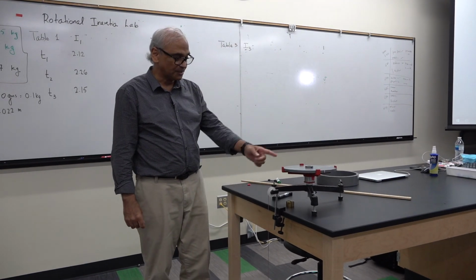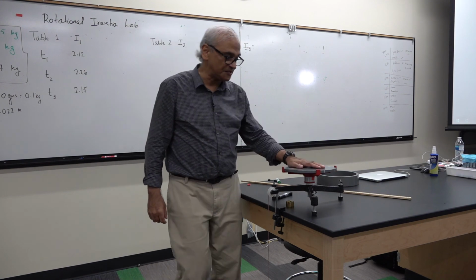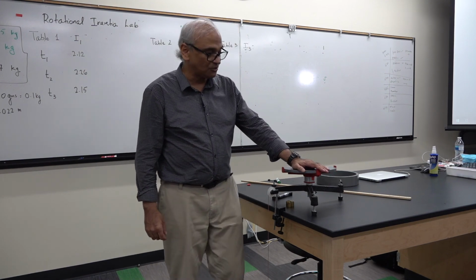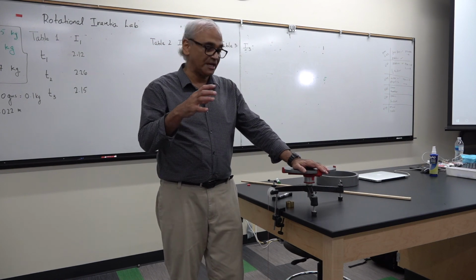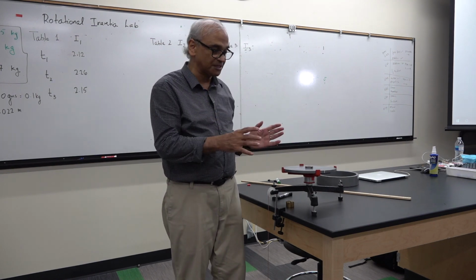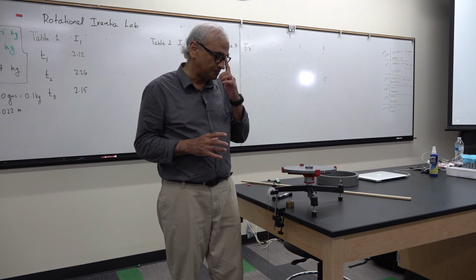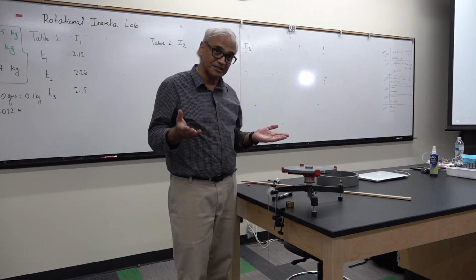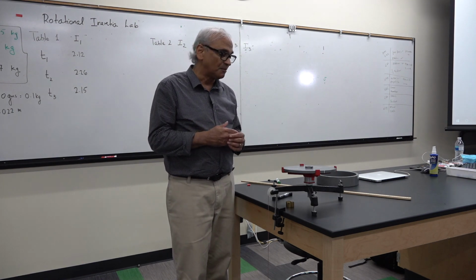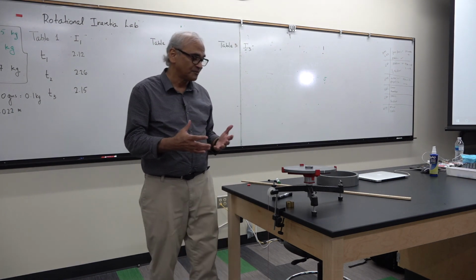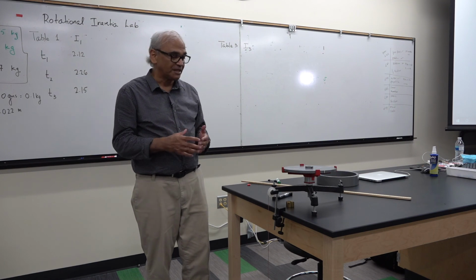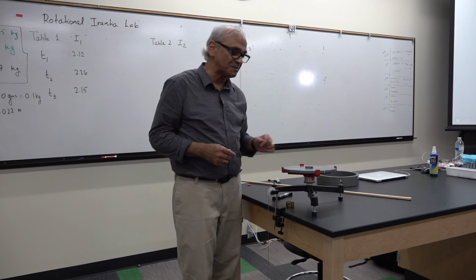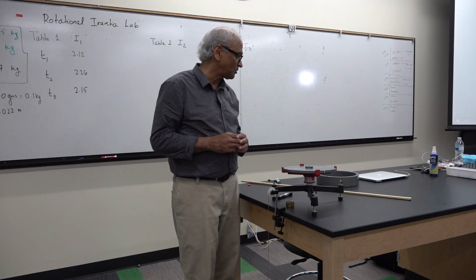So what I have now is the disk with the cross. One thing I should tell you also: if you have a symmetric geometric object, it's very easy to calculate the moment of inertia from analytical equations. But when you have something very odd, then you have a problem, and you have to resort to an experiment like this. Even the cross is kind of symmetric. I can calculate its moment of inertia.